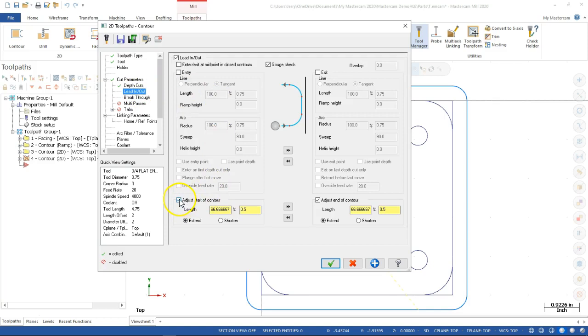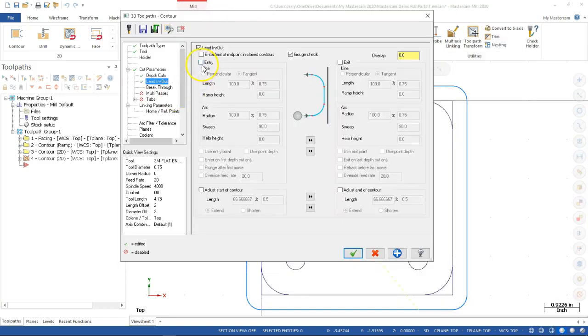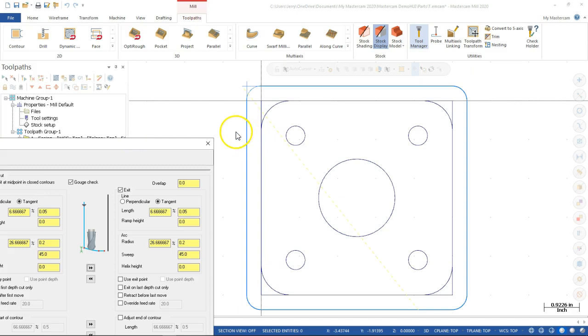All right, lead in, lead out. I don't really want to adjust the start of contours anymore. That linear move would bring it right down the edge, and I don't want to buzz that face as I'm building it in. So we're going to switch the entity and the entry and the exits back on, and the length 0.75, a little bit long. Let's try 200 for the length. Actually, I don't think it needs to be that much. I'm thinking of the radius. So if we go like 50 thousandths off the wall, and the radius goes down to 200 with about a 45 degree, and then we sweep it or send it to the other side. What I'm looking for is that it comes down kind of close to the material and is more tangential. Instead of coming in at a hard angle, it starts a little bit further out, comes in, feeds off, and then picks up and goes back.